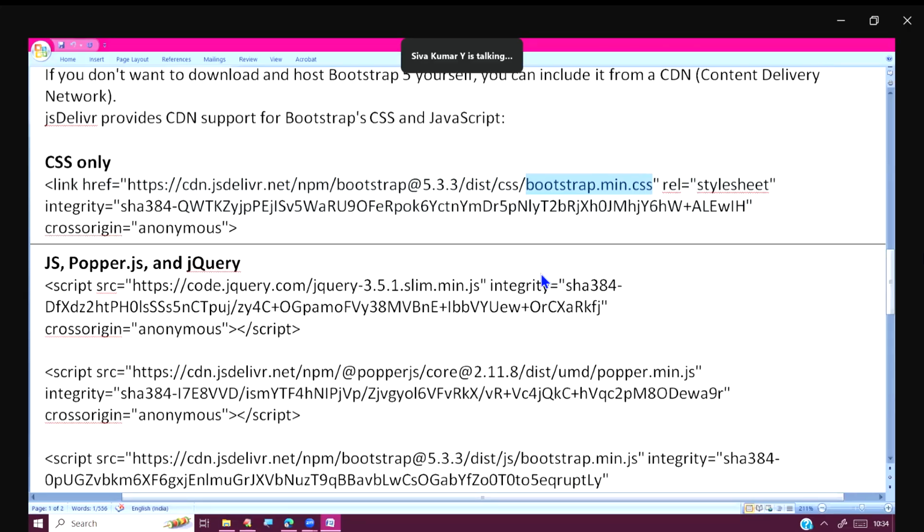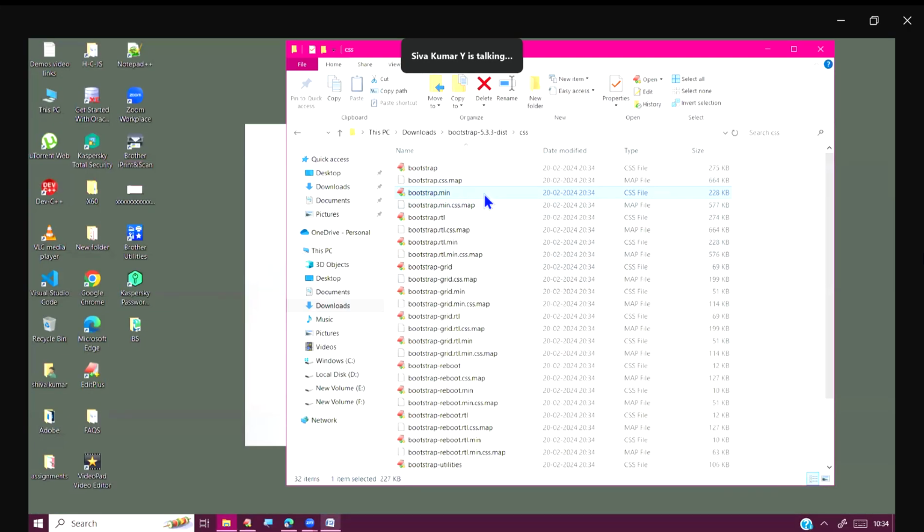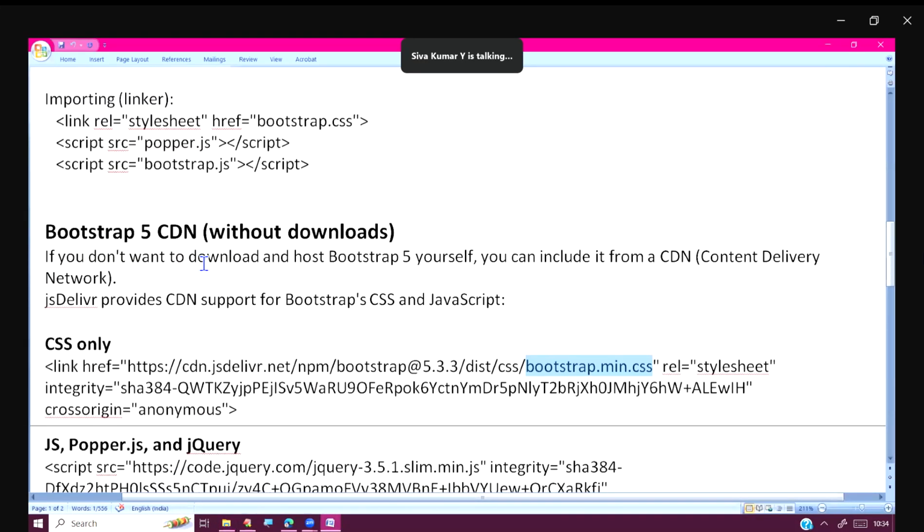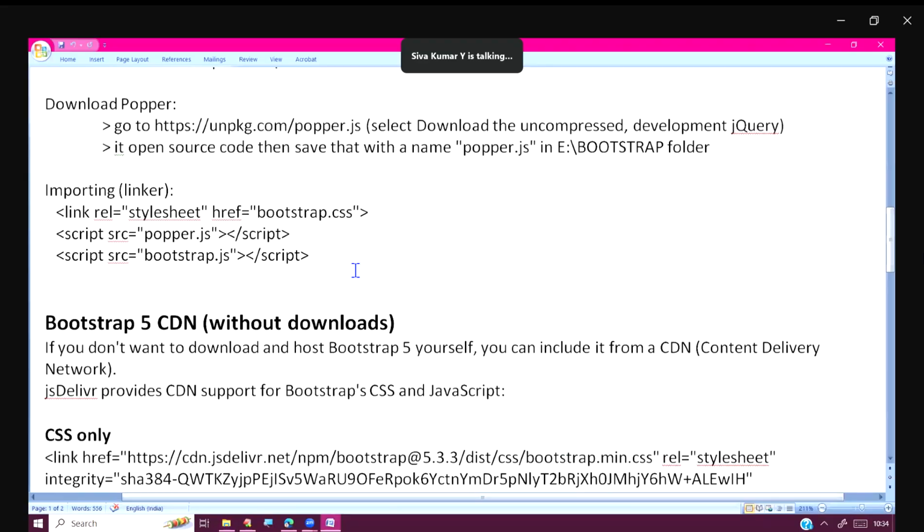Now where is the bootstrap.min.css file? In our folder, right? At that time, how to write the linking statement, sir? This is only a link equals stylesheet, href equals bootstrap.min.css. Before that, a folder name comes, wherever you maintain that file.